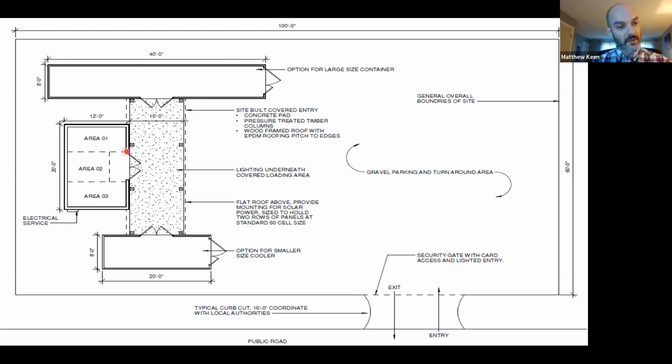And one thing I want to note with this is that these dotted lines are partitions. Because if the idea is to rent this out to multiple organizations, there needs to be some sort of a warehouse worker or whatever you would like to call it on site to help unload, but also to help make sure that everything stays safe and that there's no accidental tampering or damage happening to other people's products. So that person would be there to manage the warehouse, but also to make sure that everything is staying where it should and to prevent any sort of damage from occurring.